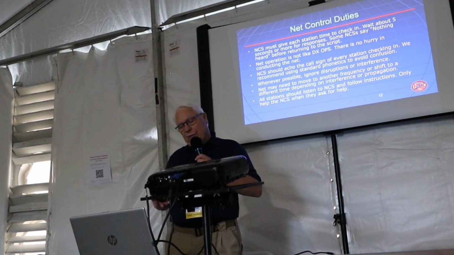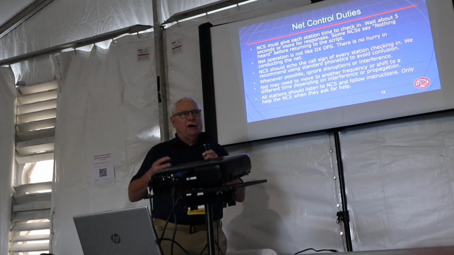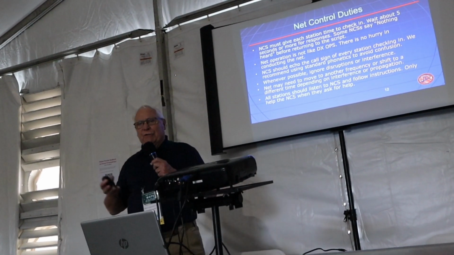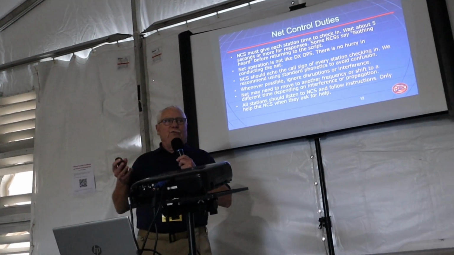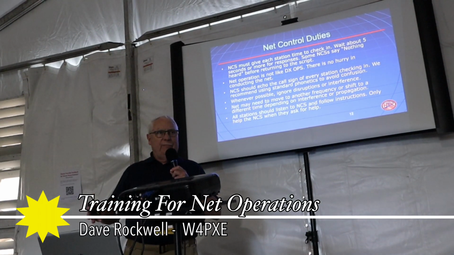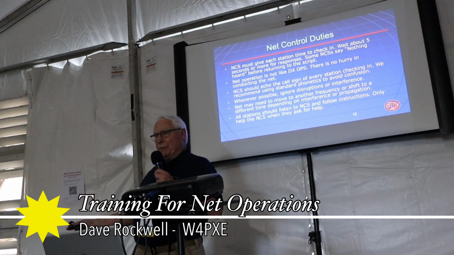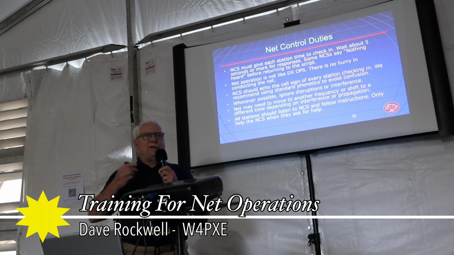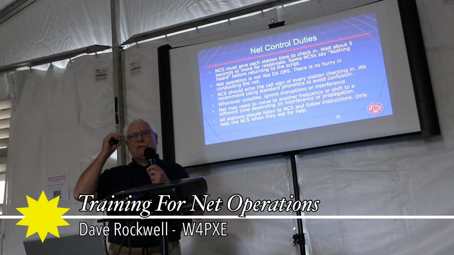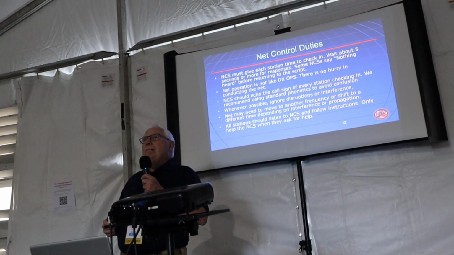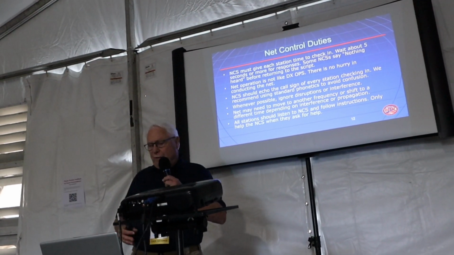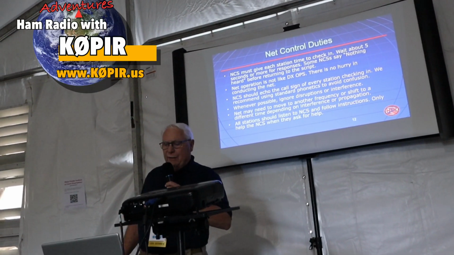As a net control, net operation is not like DX. We're not trying to get as many stations as possible in a short period of time. Don't go fast. Go steady, but speak clearly and concisely, so that stations understand you. If stations are asking net control to repeat things, or as we say in the military, say again, net control is not doing their job. Or we've got bad propagation, but be that as it may.